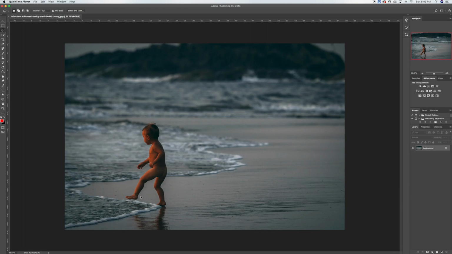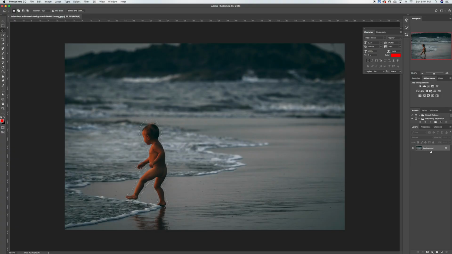Okay, so I brought in the first picture we're going to use. It's this picture of a beach and a baby on the beach. So let's say you took this picture and somehow you didn't realize the naked baby in the middle. So I have my background layer, and right here it has a lock. So we're going to keep that on. We're going to go to our lasso tool, or you can use anything you want to select. It's up here. So I have a pen. I'm going to select the baby. Not too close to him, just an overall rough cut.